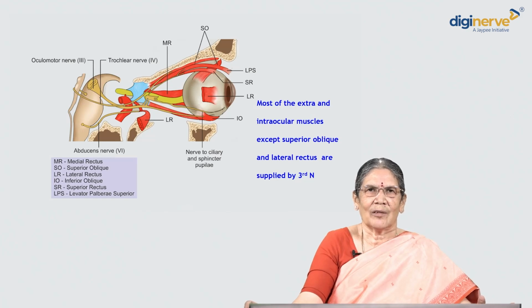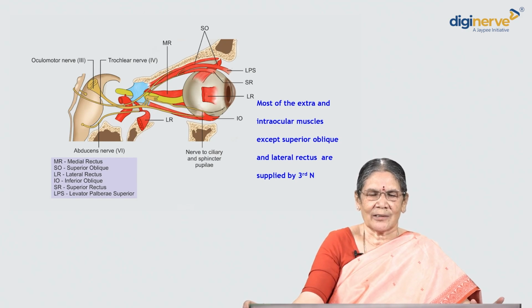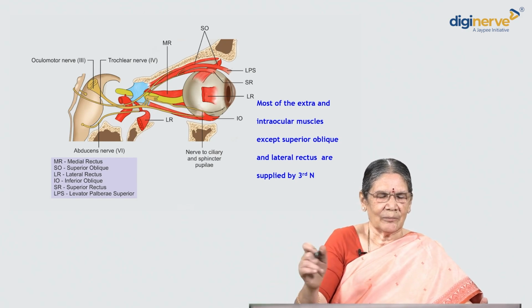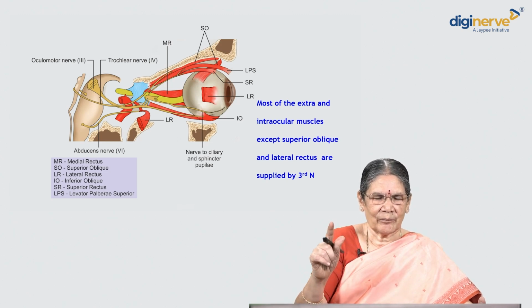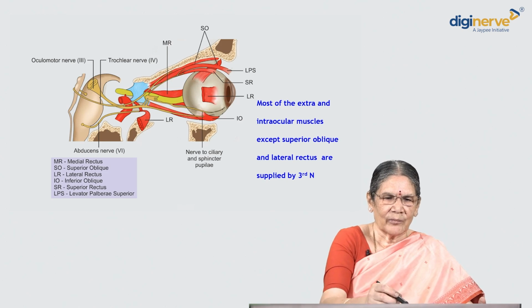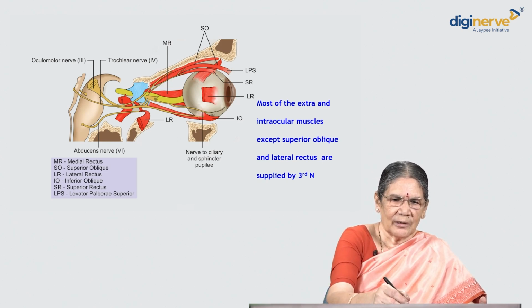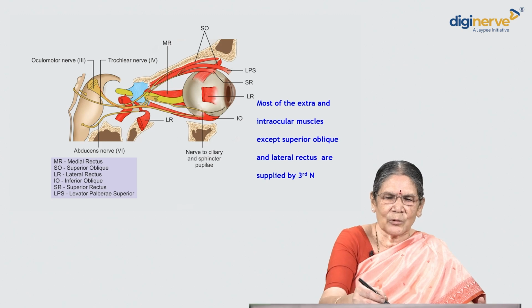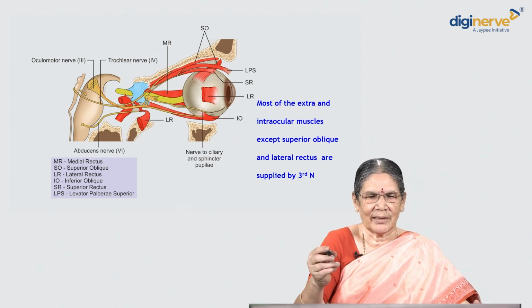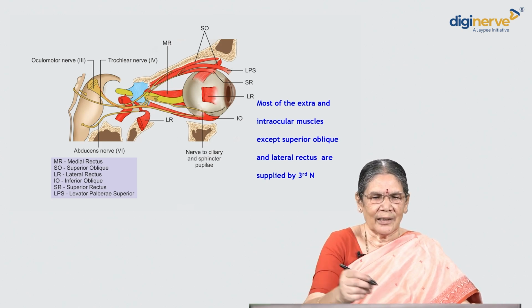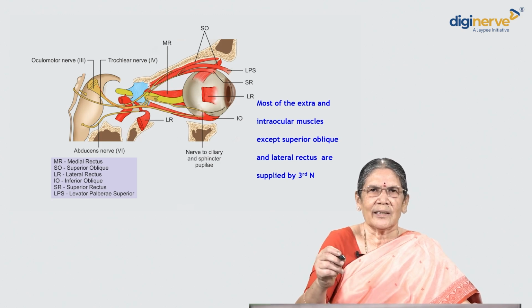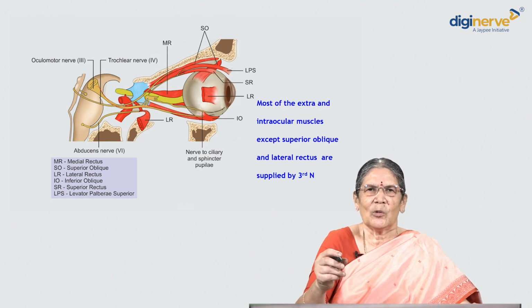You must now be well versed in the anatomy of cranial nerves. You should have finished your anatomy classes earlier, but just to recapitulate, the third nerve is the oculomotor nerve. Its trunk is quite thicker than the other two ocular nerves, namely the trochlear and the abducent nerve. Why is that? Because it supplies almost all the structures in the eye. We will talk about that later on.